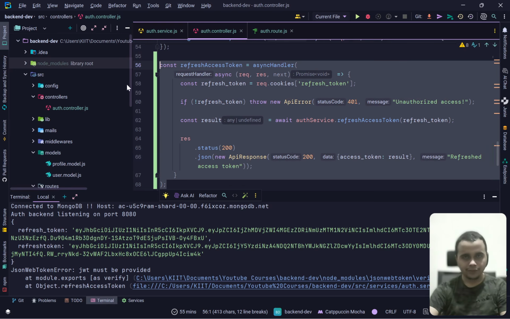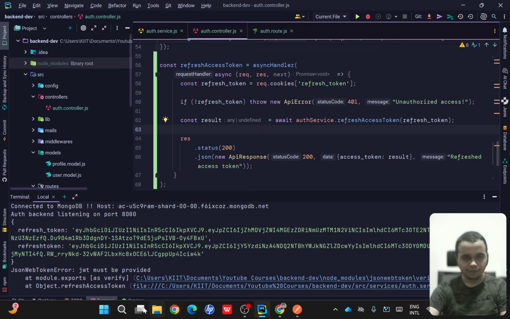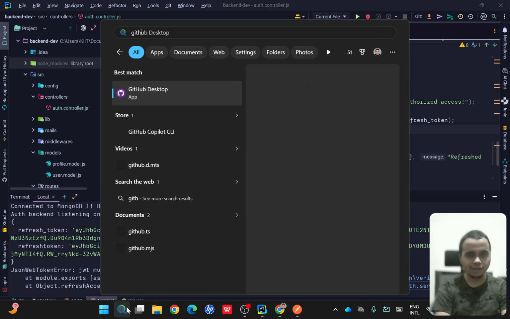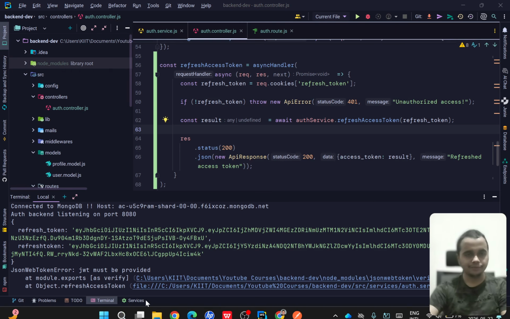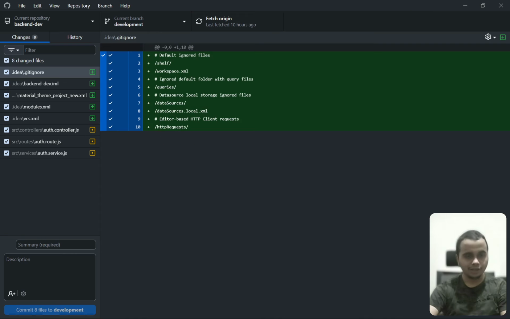Fine. Yeah. So right here, what I will do is I will just go ahead and push the code to GitHub. Let us go here, and this is about module 13, refresh access token flow.